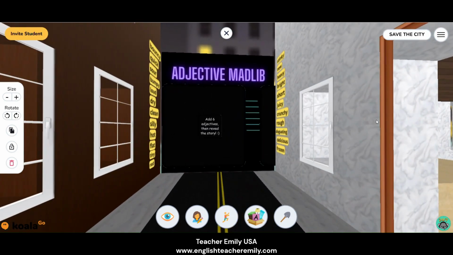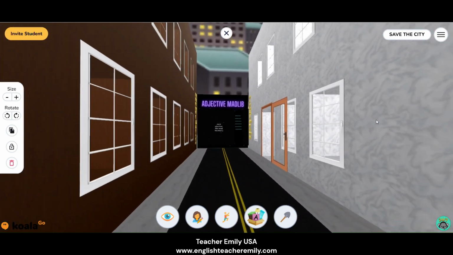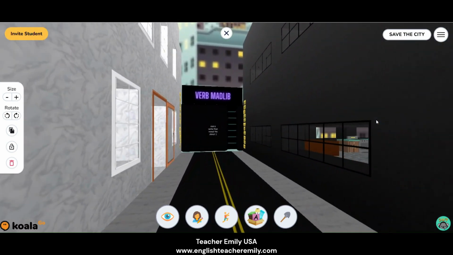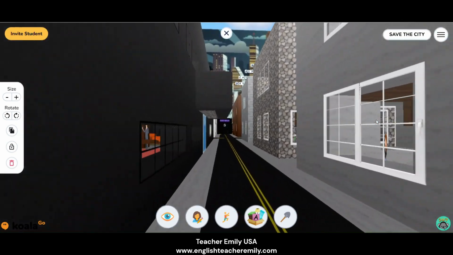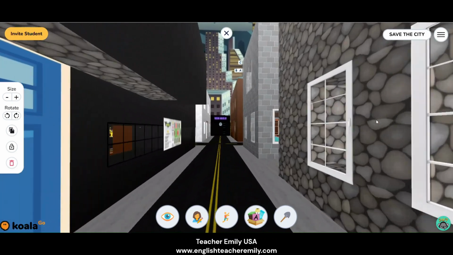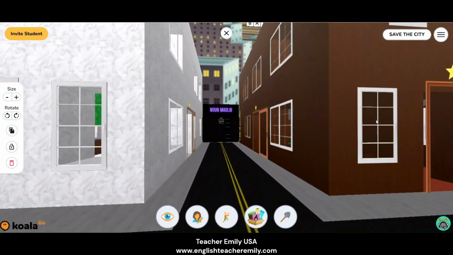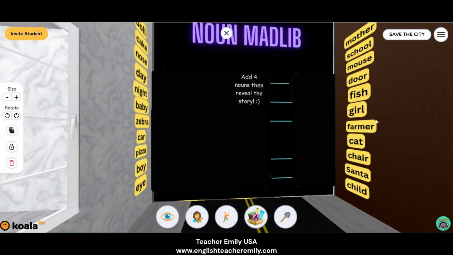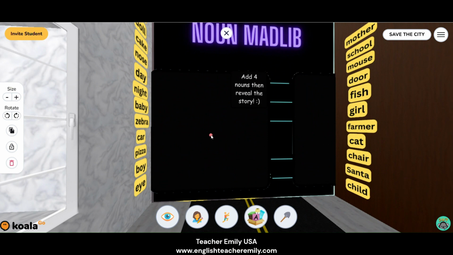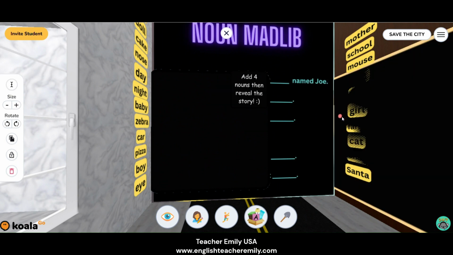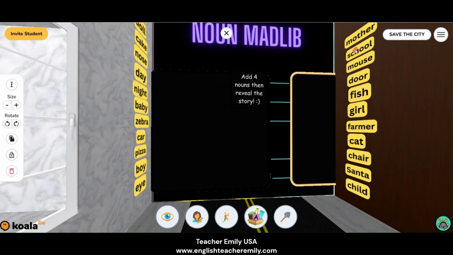Also in this activity we have Mad Libs. There are 3 walls of Mad Libs: verb Mad Libs, adjectives, and nouns. Before we reveal what is behind these, you're going to ask them to fill in these blank spaces with some of these words.